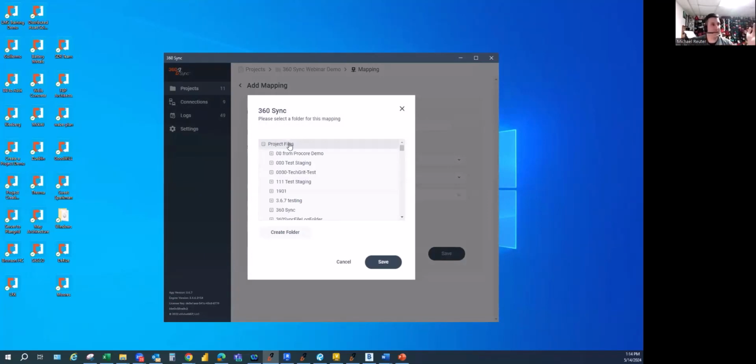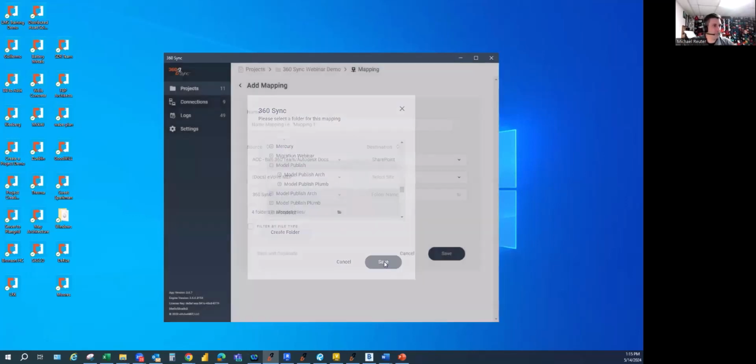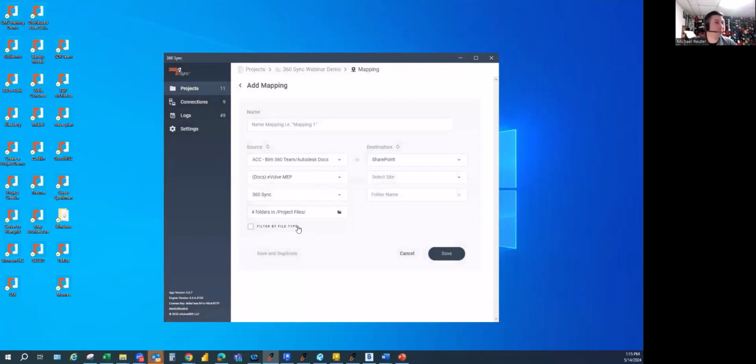I could choose everything. So if I wanted to move all the project files, I could just pick that root folder. But I'm going to pick a couple of folders instead. So I'm going to pick 3 folders here. Then I'll pick 4. I'll just pick those 4. So if I want to copy those 4 folders, then I could do that.